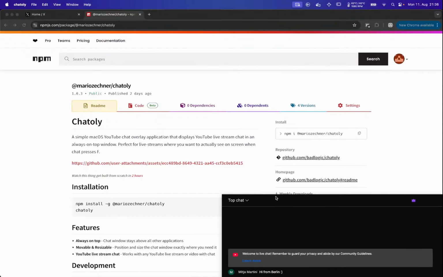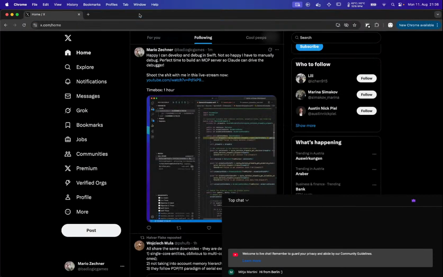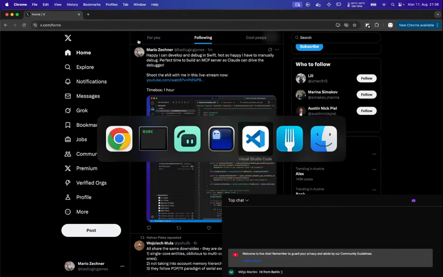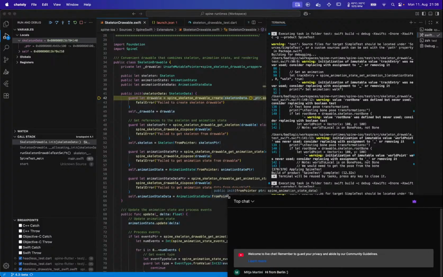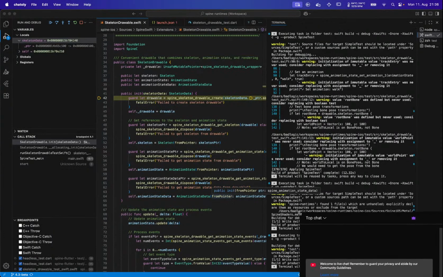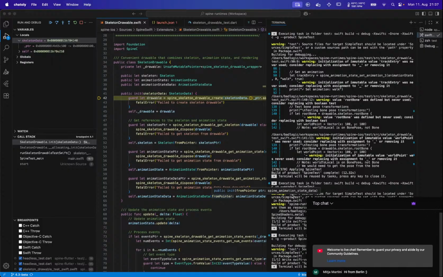Oh, hi. So, cool. What is the problem? Well, my problem is this. I have this huge terrible Swift code base, which is basically a wrapper around a C API. And there's currently some bug in there, memory allocation and deallocation related, or memory management related. And I'm debugging this via LLDB and VS Code, and all is well.